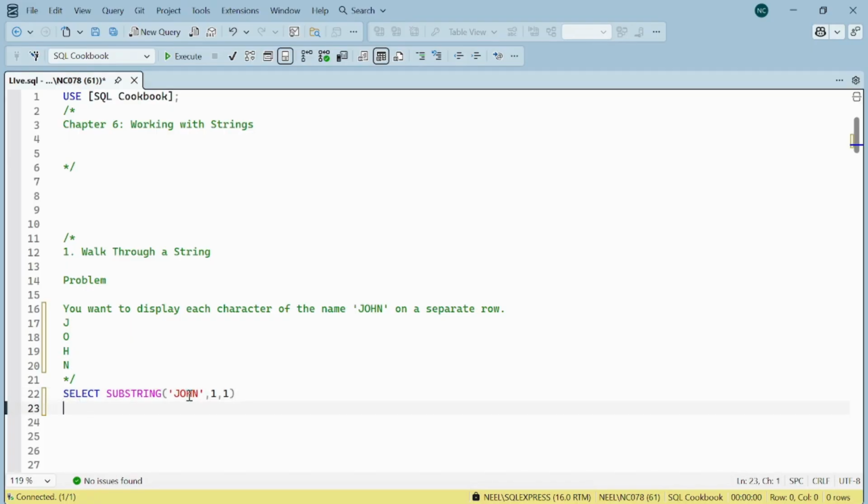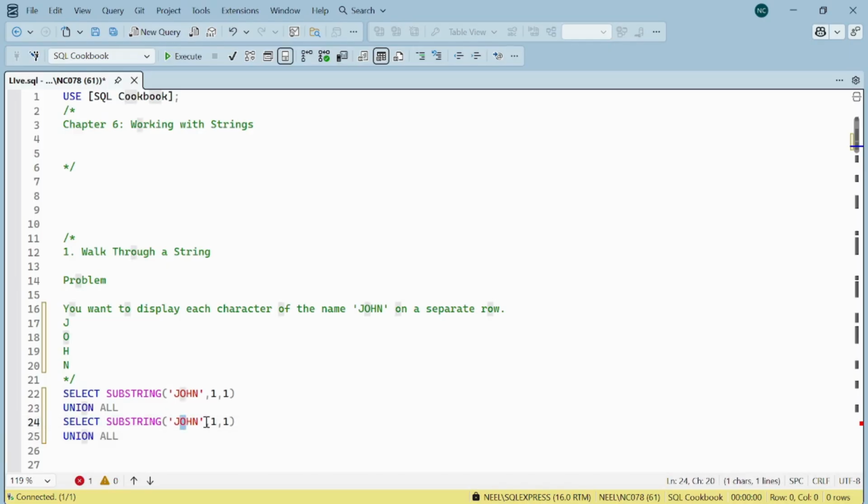Okay, and then we will do a similar thing for the others as well. So we need to union because we want all these letters in one column. So we will write union all, then we just need to mention another substring. I'm just copying this one, so I will not have to write it again. Here I just need to select O, okay?